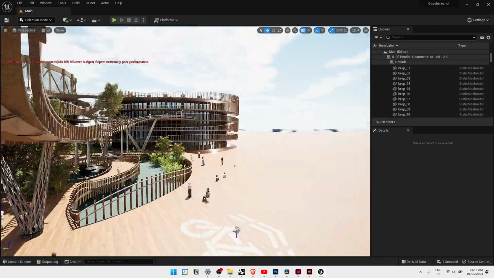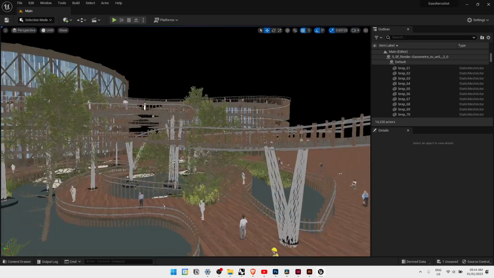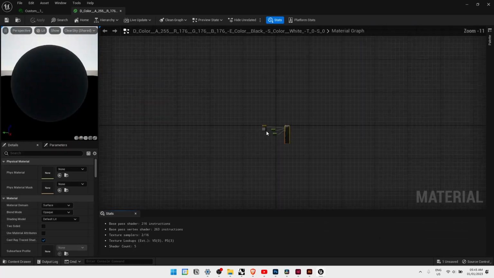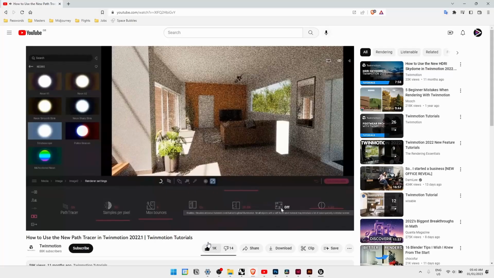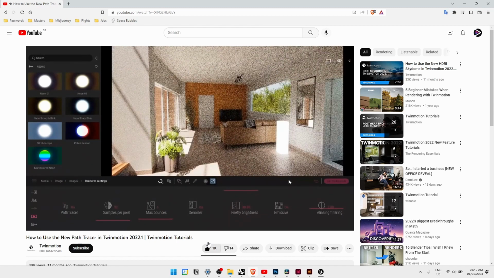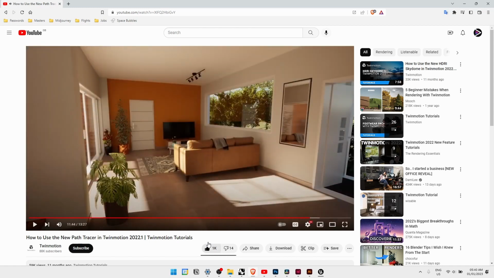And if you feel like it's too much for you, there are other free options like Twinmotion, which is also based on Unreal Engine, with one of its later additions, PathTracer, which is an offline renderer like V-Ray. You can create photoreal outputs if you put enough effort into it.